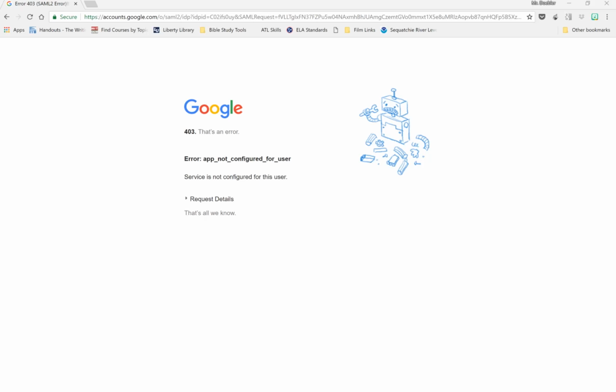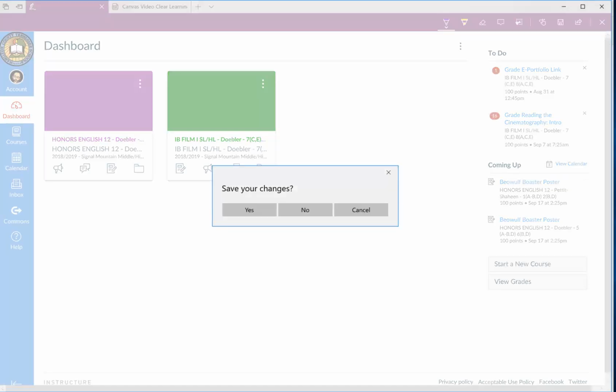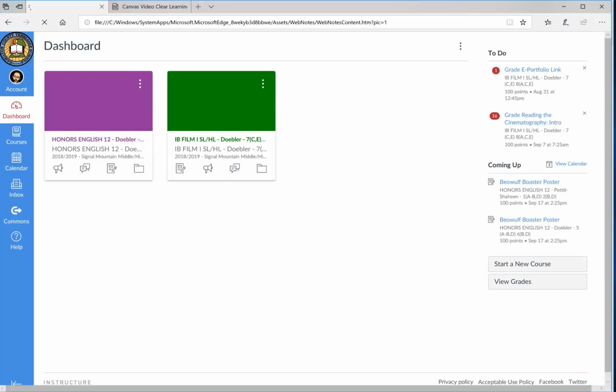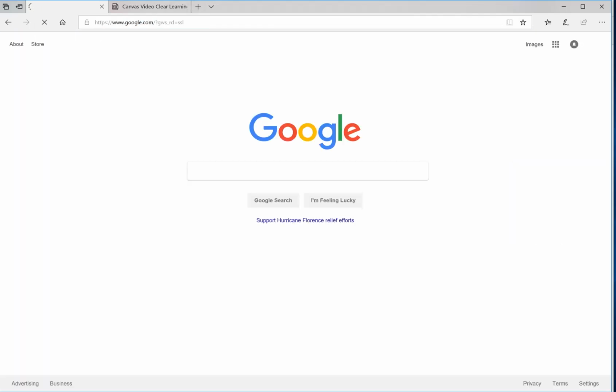And because Canvas really is, as I've said, highly integrated with their HCDE Gmail account. So if they see this screen, what you need to tell them is they need to go to google.com and they need to make sure that what they're seeing here is their HCDE account.